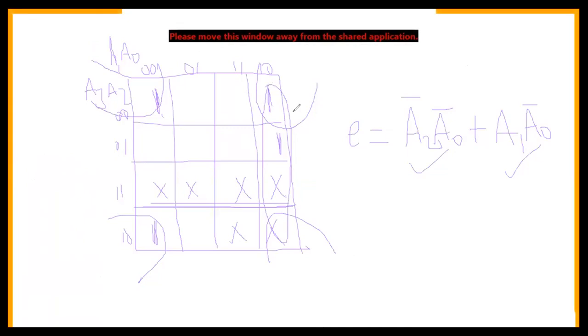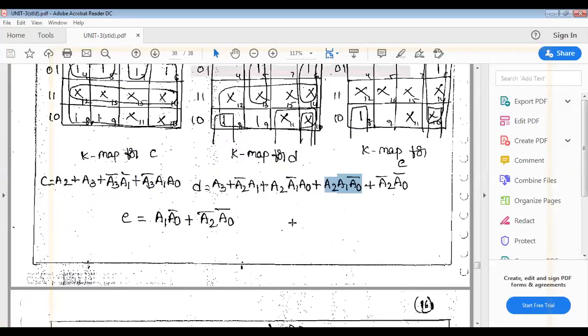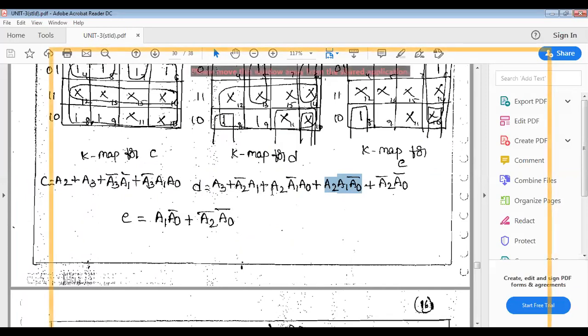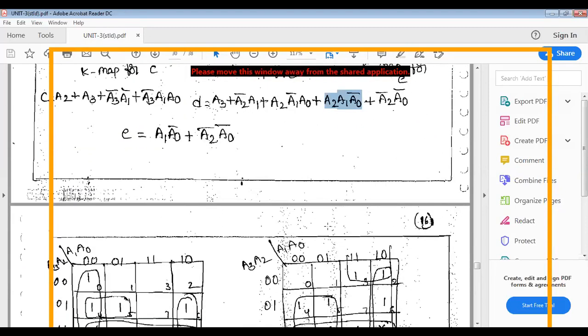So observe here, in the previous example also, to find the D function, the 6 is there. They use the 2 box combination here. Don't use the 2 box combination. If any maximum box combination is possible including the don't cares, you go for the maximum box combination. Don't go for the minimum box combination, my dear students. So E is the right answer. But for D there is no other term. We have only A3 plus A2 bar A1 plus A2 A1 bar A0 plus A2 bar and A0 bar. There is no other 2 box combination equation here.